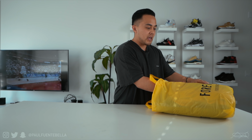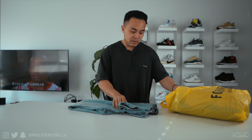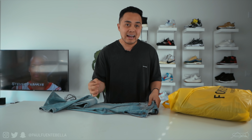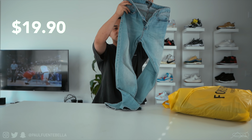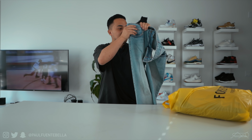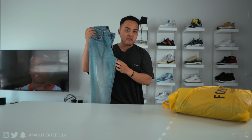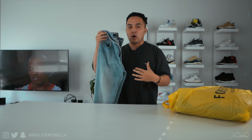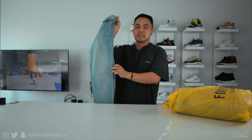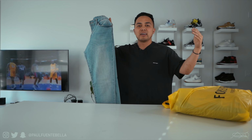So first and foremost, you can't do an outfit without bottoms. And here is a pair of Forever 21 bottoms. These were priced at $19. It's just a really simple wash, a sand wash up front. Nothing too crazy, to be honest with you. No distressing, simply because the theme was fall winter, and I feel like heavy distressing is a bit more suitable for spring, summertime.